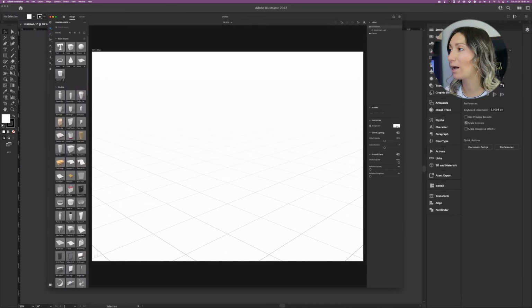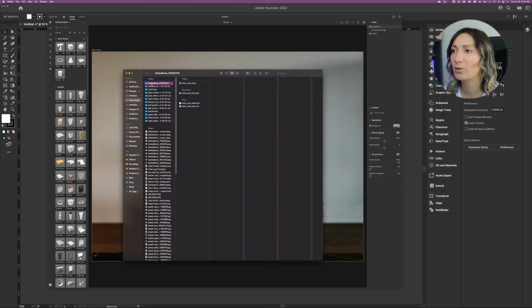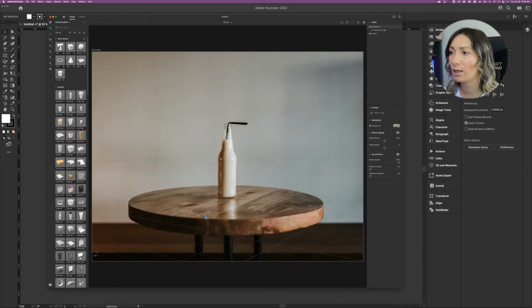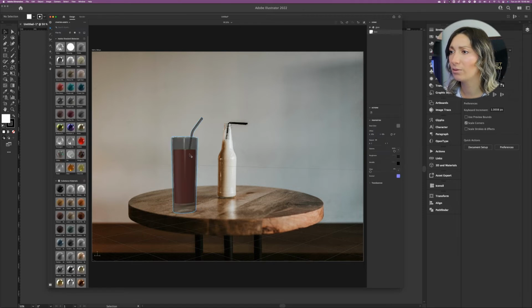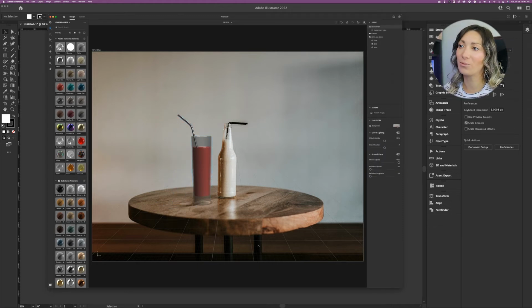So now we're going to talk about the third one, which is the 3D model that we can use in Adobe Dimension. Here is my scene. We're going to add a background, and the background is going to be that table that we just downloaded, and we're going to add our model. So we're going to add the glass, from Adobe Stock right here, drink and straw. I'm going to use the object and drag and drop it here. Right there, you can start using different materials, like glass. Here is our product with the bottle.